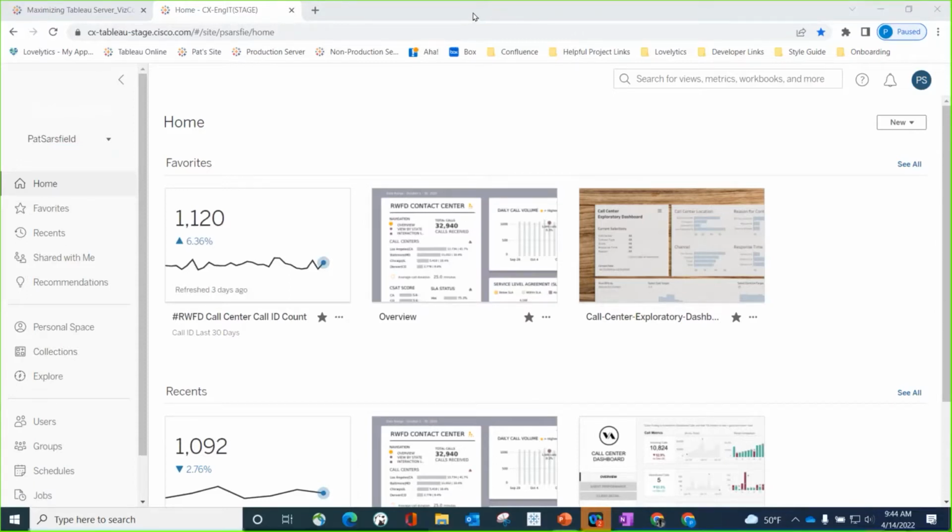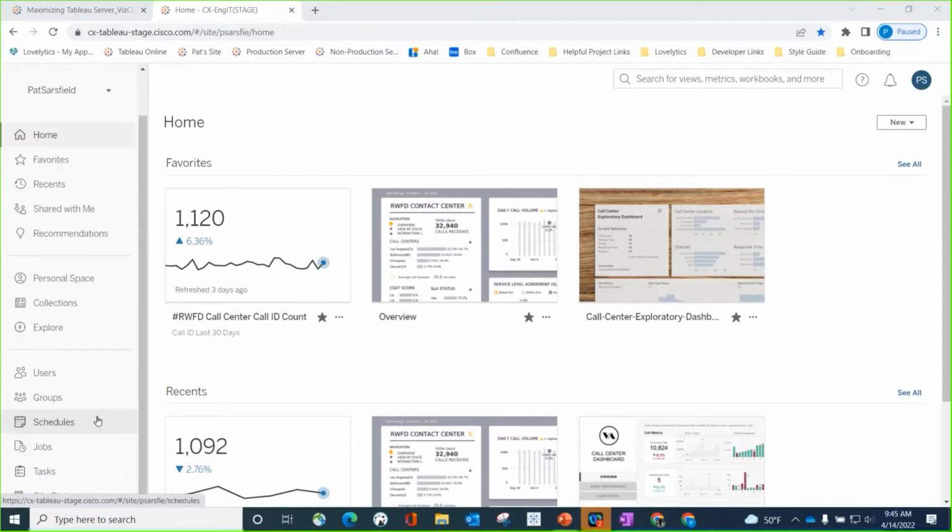So I want to go ahead and briefly review some basic features of the server interface for those of you that may not be as familiar. On the left side of the screen, you'll see a panel that we call the navigation pane. I alluded to this earlier. The panel includes links to various places, including your favorites, your recents, and your personal space in the Explore page. Obviously, there's more. We're not going to talk about every single one of them today. Everything you see below Explore is more for site admin stuff, so you may not even have that available to you, which is completely fine.